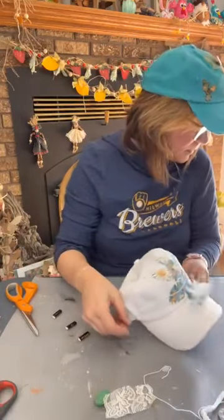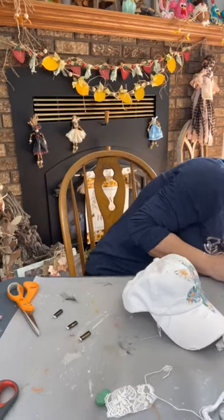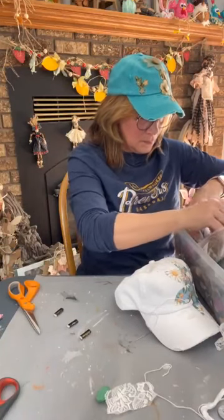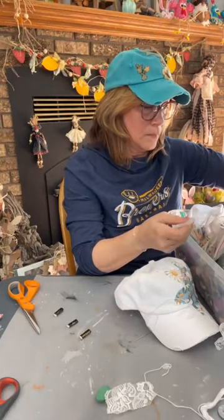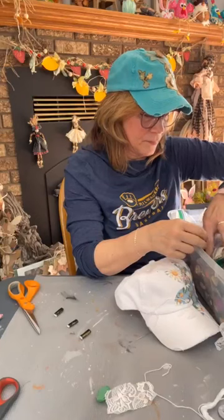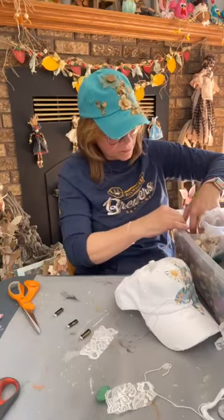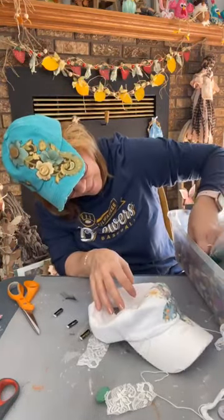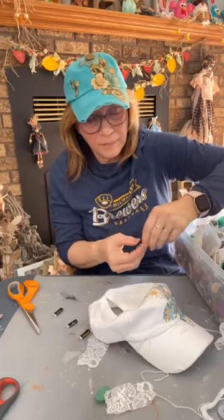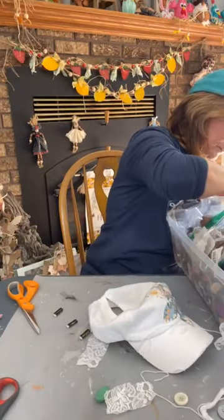You like that on there? I was just looking if there was another option. Let me know if you like that. The other option would be a big white button. I don't know if I have anything white. There's a piece of lace. It has to be big enough. There's something down here. Oh, that's sort of cute. Just a plain white button like that.